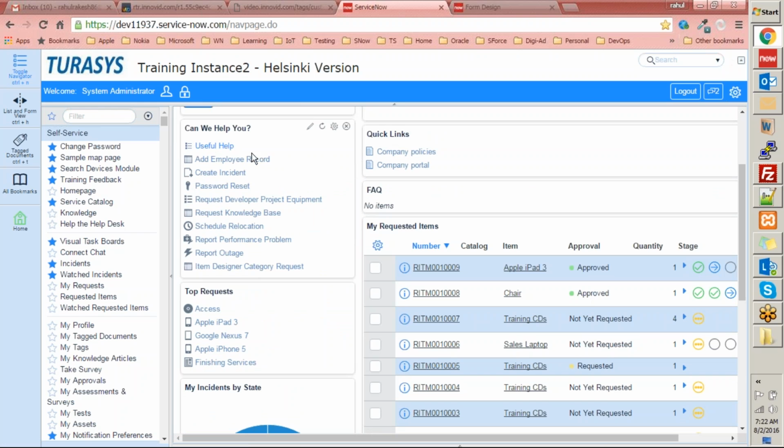You can put a reference to that application within the can we help you or any other category, and that category will show you the list of items that we have in the marketing event application. Does that make sense? Yeah, it does.